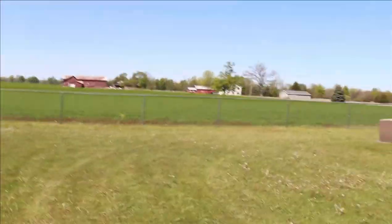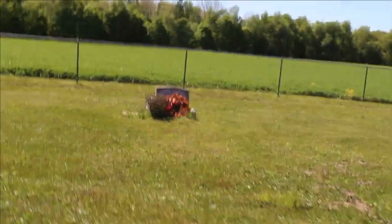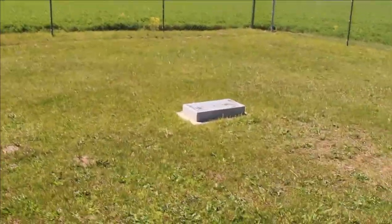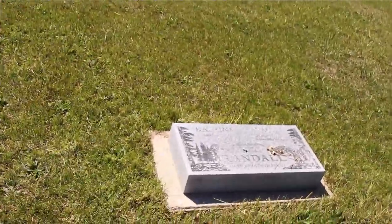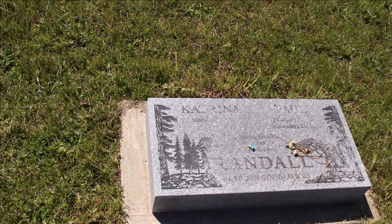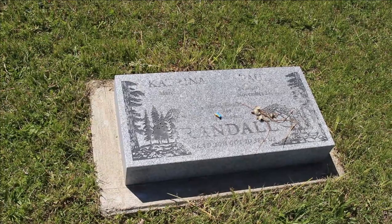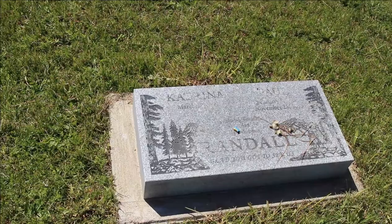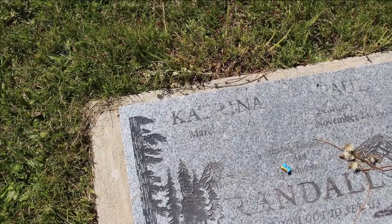And this is like a family cemetery, I believe. The only reason he's buried out here is because he was the caretaker here, not because he's in my family. And I believe, yep, this is him. Here he is. His stone's a little worn. Randall. See the name Randall? Yep, that's my Uncle Paul. His stone is really wearing away a little bit.